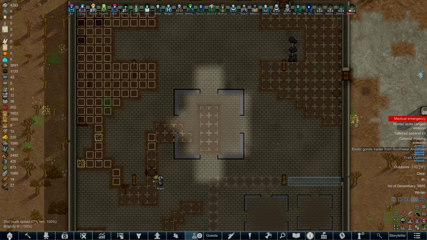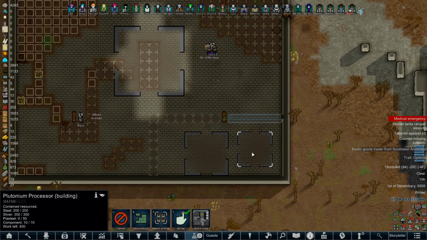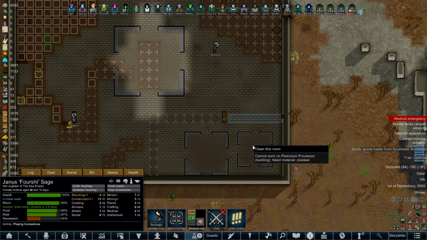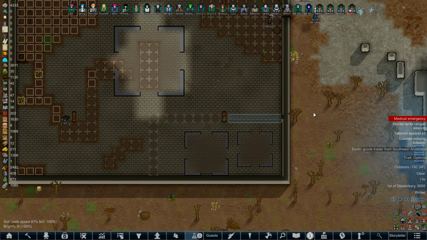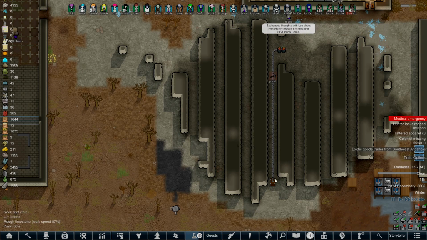Absolutely spectacular. So the only thing that we need to really consider, well, first of all, we want to get this done as quickly as possible, right? So let's see. Forshi, could you please need plasteel? Okay. Mr. Deep, paging Dr. Deep, could you deliver plasteel? Wow, we're out of plasteel yet again. That's really... Oh.